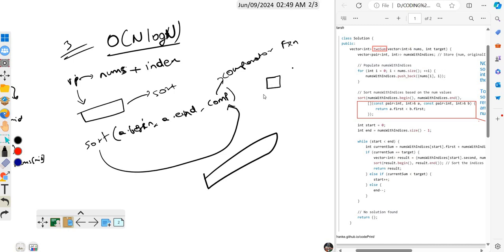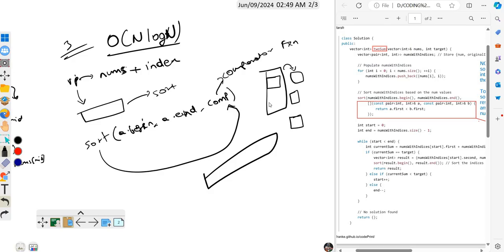Like how the inbuilt sort function works with pairs, it will first sort by the first element, and if the first elements are the same, then it will go to the second element and check which is smaller, and then sort.